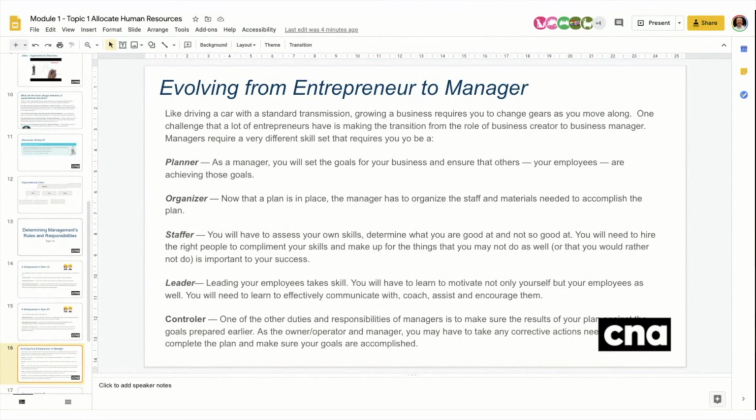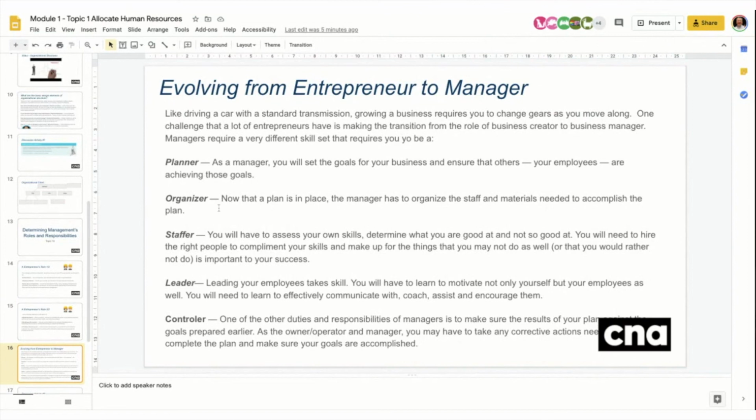An entrepreneur is someone who comes up with ideas and really makes them real, moves them along. A manager's job is more to do with the operations. So once the business is up and running, then that person needs to be able to manage it in terms of the people skills and the planning skills and these sorts of things. So it's important to know that different people have different sets of skills.